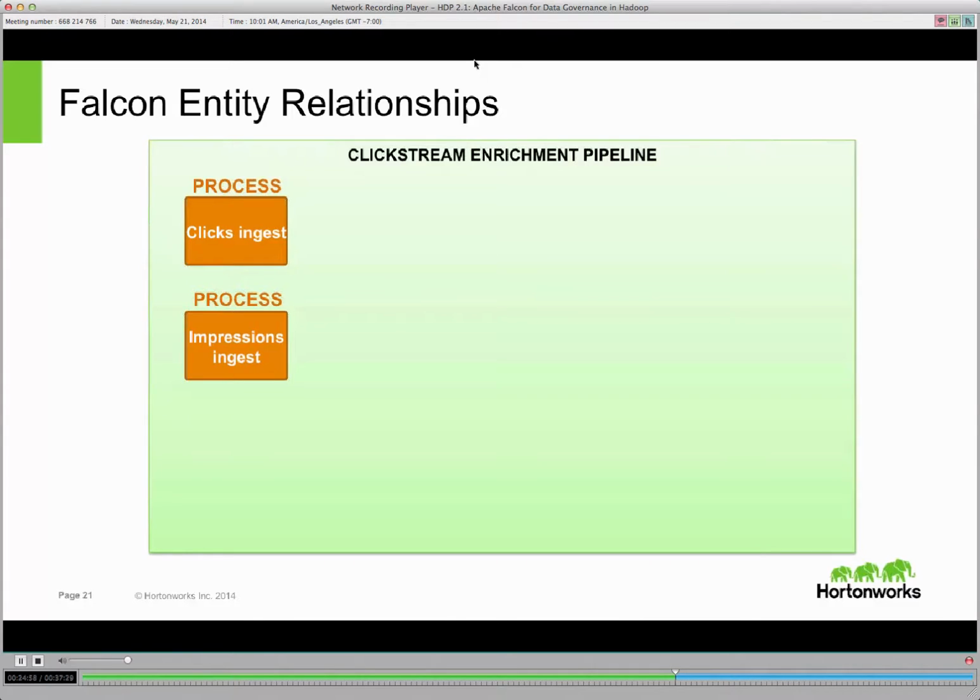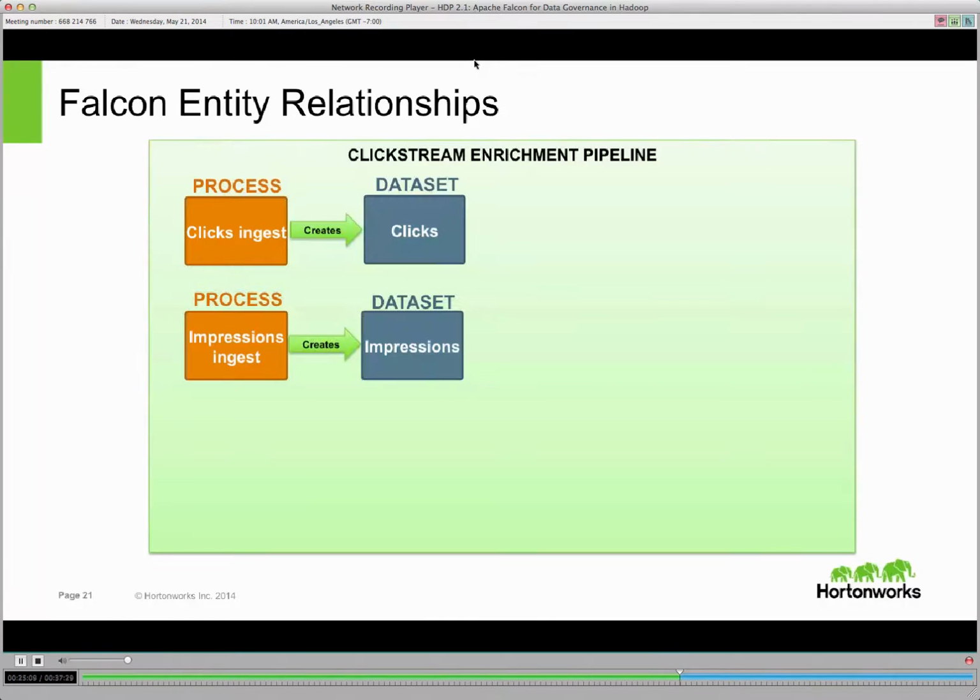And here we have clickstream coming from some web server logs, impressions coming from some other web server logs, which could be aggregated, cleansed, or it could be raw, right? The clicks ingest process creates clicks, and impressions ingest creates impressions. That means you have two feeds defined as outputs for each of them, right?